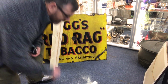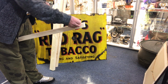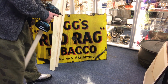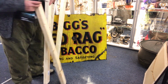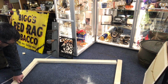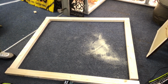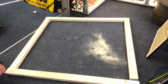Okay, now I have to literally screw the timbers together. Unfortunately, I've forgotten my drill bit. So that wasn't clever. So we're going to have some fun just putting them together as they are. Okay, so that's our initial frame. I'm hoping the screws will countersink themselves without splitting the wood.